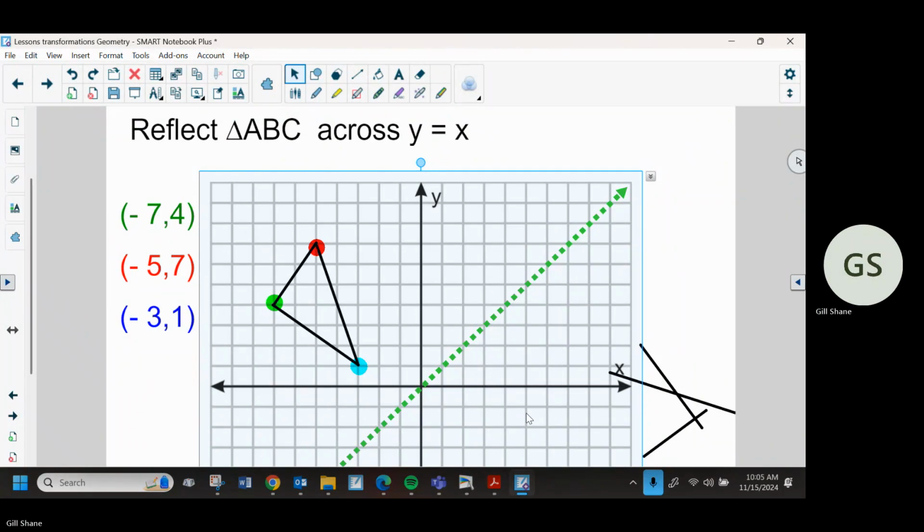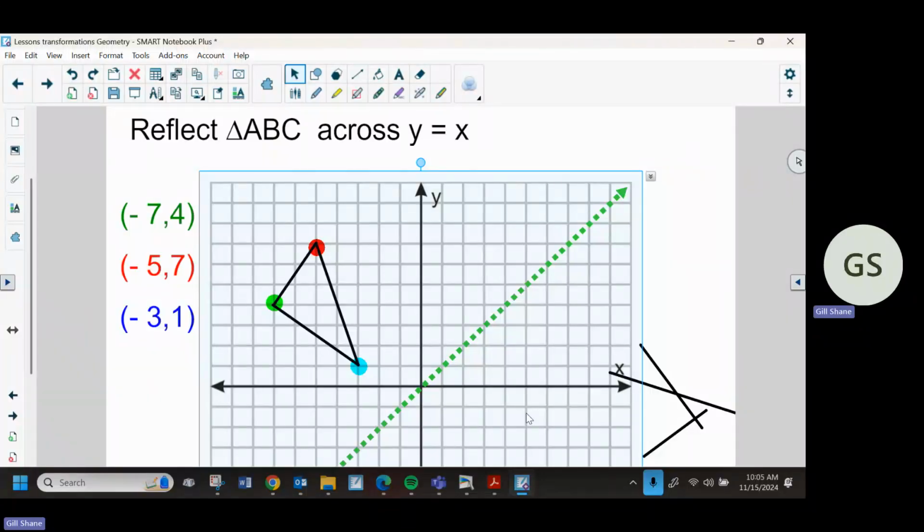So the key part of this is you've got to know that the y equals x line is a line of reflection. A diagonal going up to the right has a slope of 1. If you remember, that's y equals 1x plus 0, so the 0 is where it hits the y-axis. However you remember it, that's one of the two I said you've got to remember. Really quickly, write this somewhere where you can make it stand out.